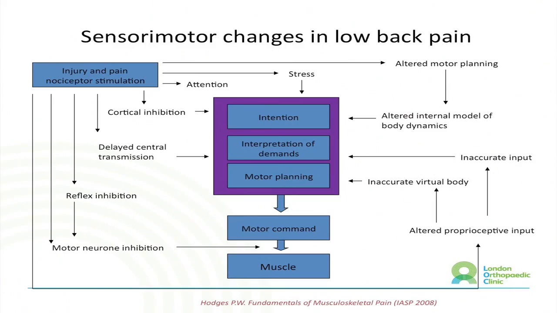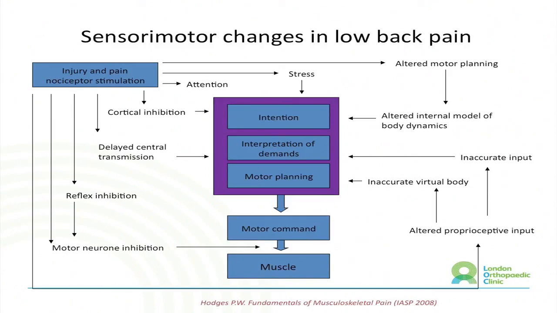Sensory motor changes in low back pain. I remember when I first put this slide up, it took me ages to get my head around in front of an audience. I thought I understood it and I couldn't talk my way around it, but I can now. What it says is basically on the top right is that in the presence of injury, let me just go back one step, I apologise. Right, this is the brain. This is the cortical motor planning. This is where we think things and we plan things, and this is what happens. Muscle contraction at the bottom. So we've got brain outside of brain.